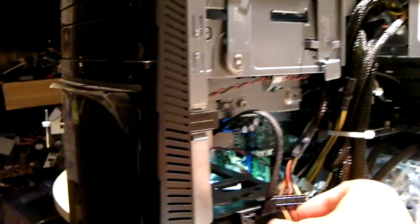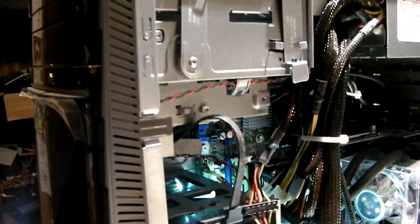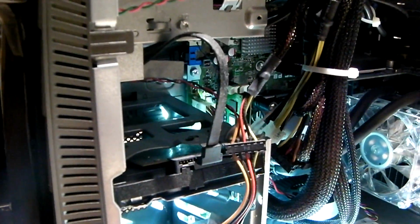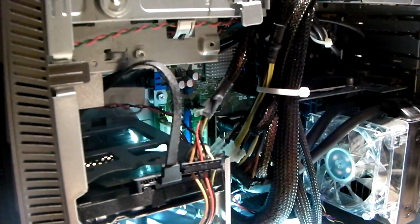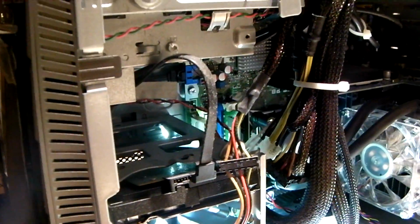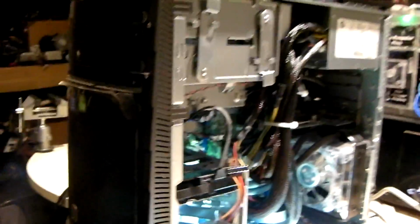So you may have seen I've already disconnected the hard drive. The reason why I have disconnected power from the hard drive is because I want to start this thing up and show you the BIOS and such, but I don't want to put any more running hours on the drive until I go to back it up. Because when these hard drives start to fail like this, the more hours you put on them, the more at risk you are of losing your data. So I'll just go ahead and start it.